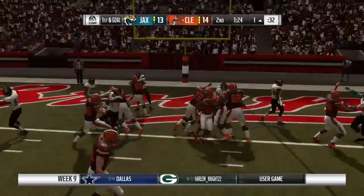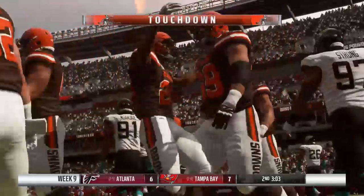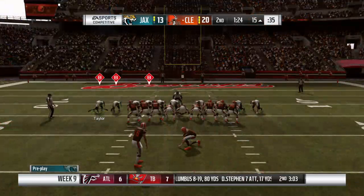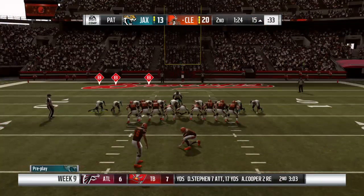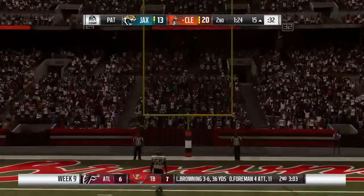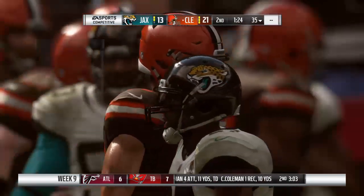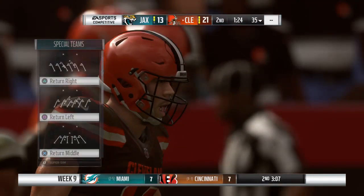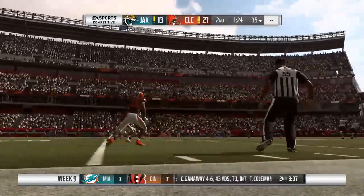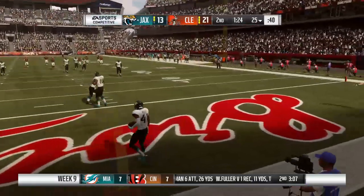Here's a run with Mixon, and he's in. Touchdown, Browns. A great play there. His 5th touchdown now on the year. And the Browns add 6 to their lead. And there you go, nothing really too complex. Block, keep to your assignments, let them run it in. They did it. Fundamental football. Good blocking beats good tackling on that play. End result, touchdown. This will be fielded on the back line of the end zone.